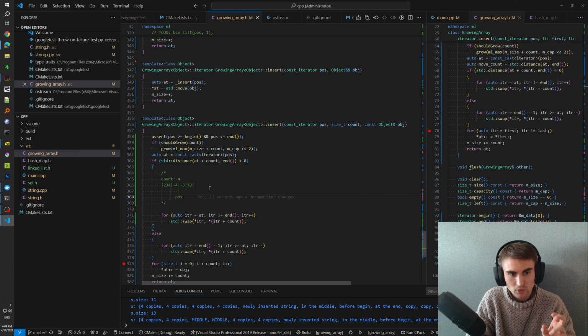Thus, we would have to start at this at iterator, iterate up until end, and swap the elements, because here all the elements are 0 initialized. This is what our grow function guarantees, that when we reallocate the memory, all the members are 0 initialized.